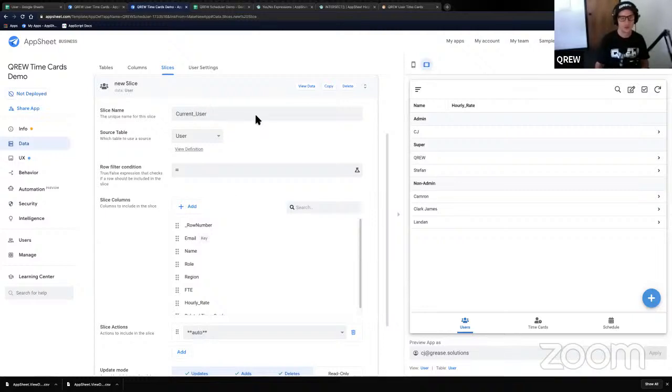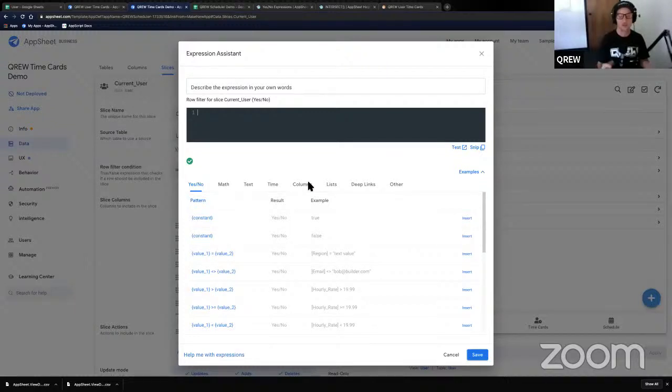The row filter condition on this is actually very simple. AppSheet is looking for a true false expression. Again, so we're in that conditional expression mentality. There are different ways to compare values together that will result in a true or a false. So in our case, we are interested in validating the email column, right? And what we're interested in is determining whether or not whatever record we're looking at is the current user.